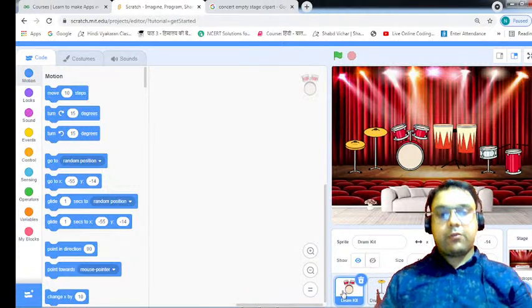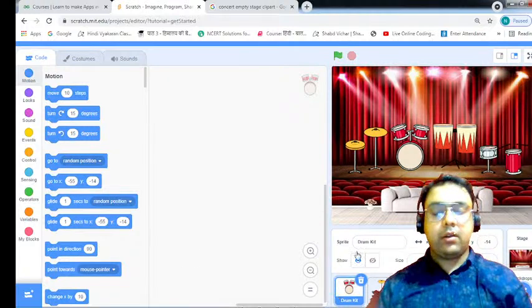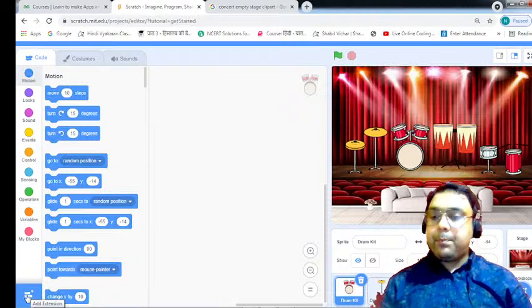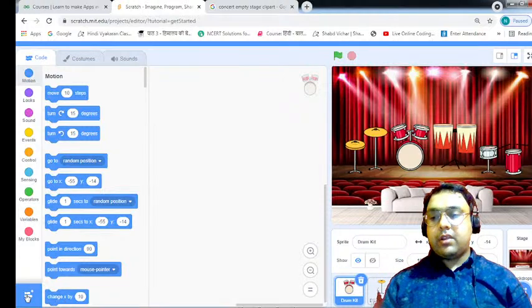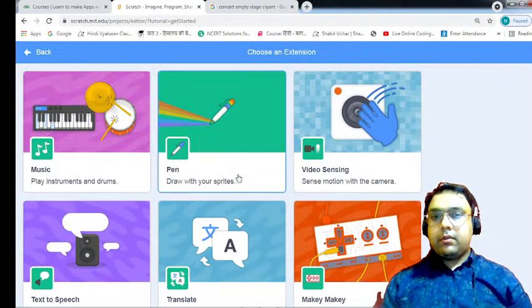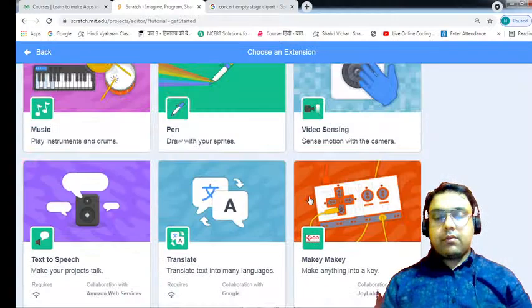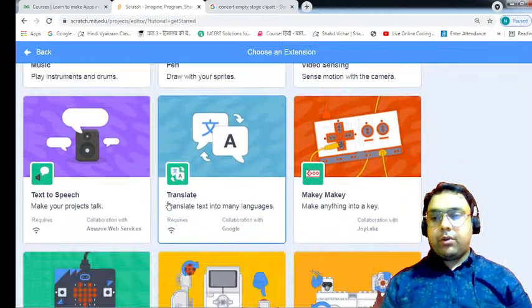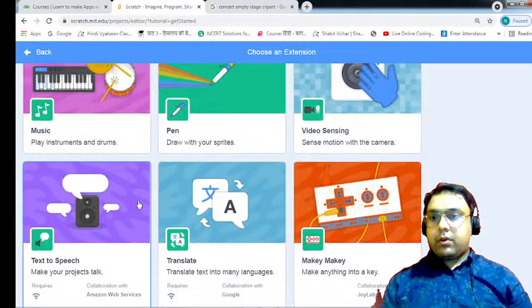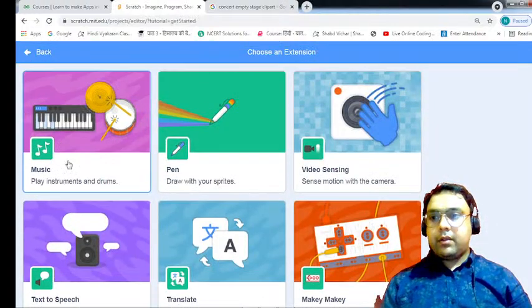Okay, this is the first sprite which is getting reflected over here. And before defining the code, let's add that extension which we require for coding all these sprites we added to the playground a while back. So we will be requiring, where is that? Yeah, we'll be requiring this music extension.